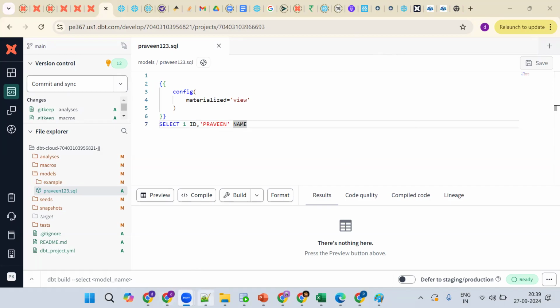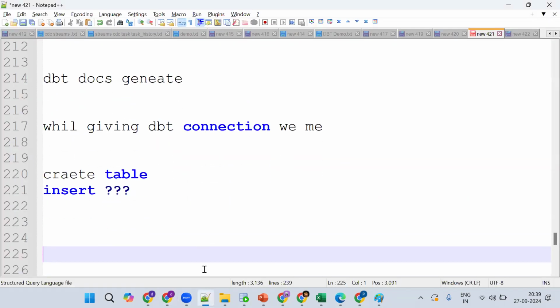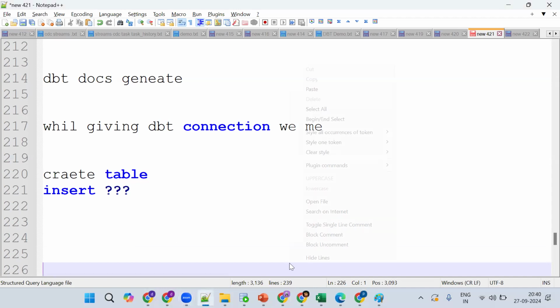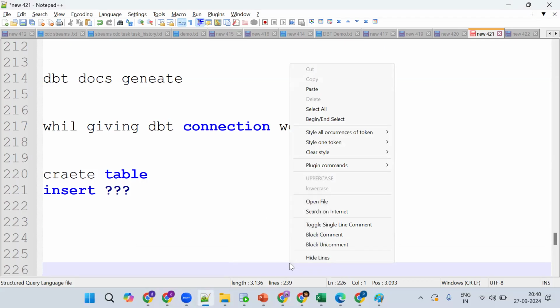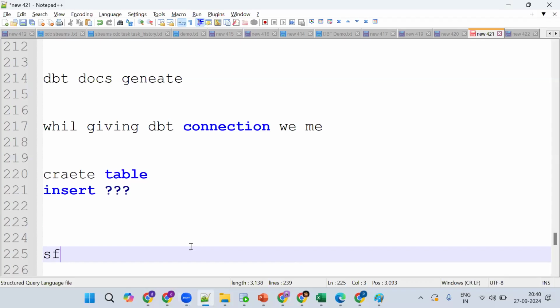See, what happens first is that the raw data should come into Snowflake, because DBT cannot do anything by itself. It needs to access the tables which are already loaded in the data warehouse. So first, the table should be there. For a new project, I first define my tables in Snowflake, with the data, and after that we go to DBT.